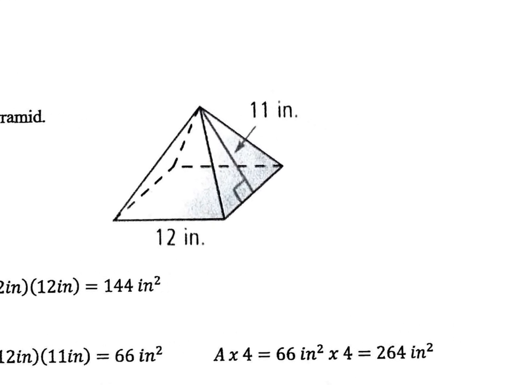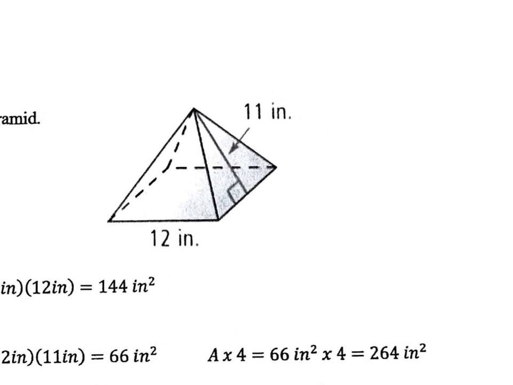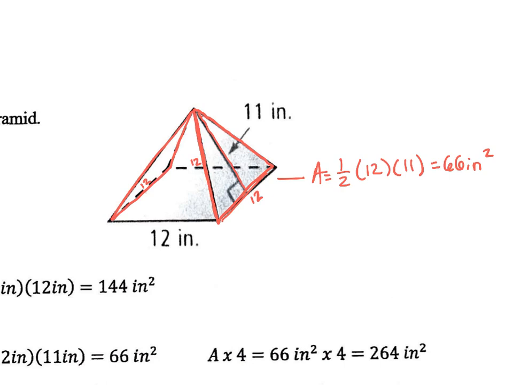So for this example, here if we look at this triangle, and it is a square base that we're dealing with, sorry, not a rectangle. So all our sides are the same, which means that's 12, 12, 12, and 12. And so when we look at this triangle here, it has a height of 11 and a base of 12. So to find the area, it's 1/2 base times height to give us 66 inches squared for the area of one triangle. And since it's a square, all of the other triangles, the 3 other sides, are going to be the same. They're going to be congruent.